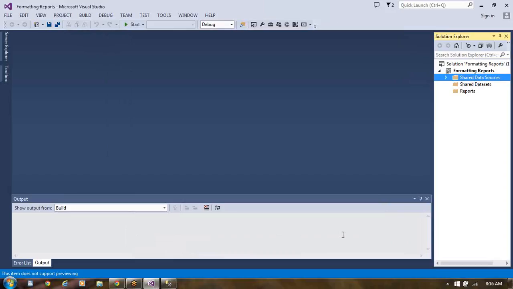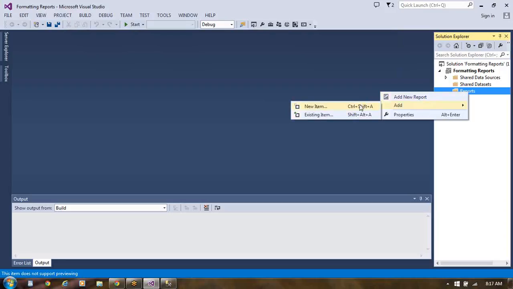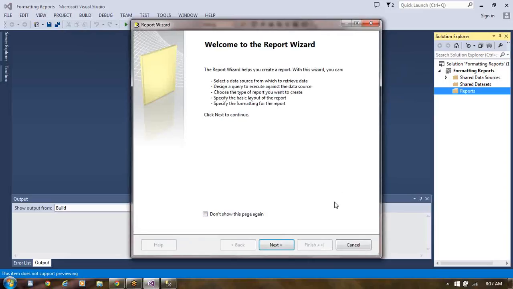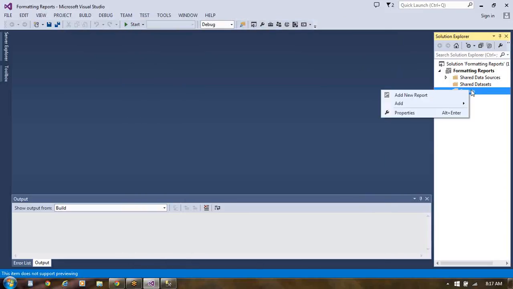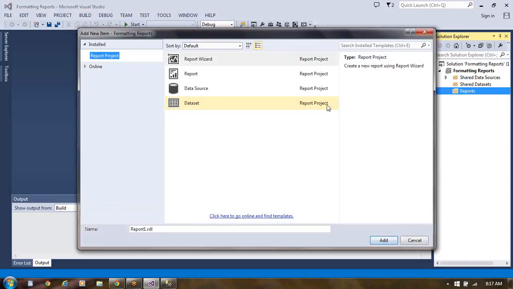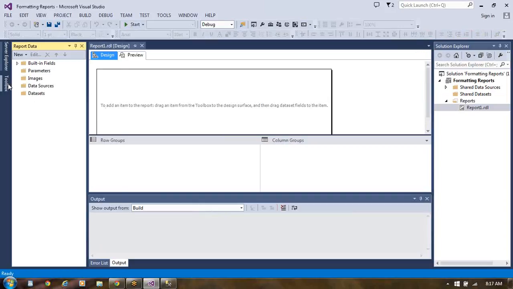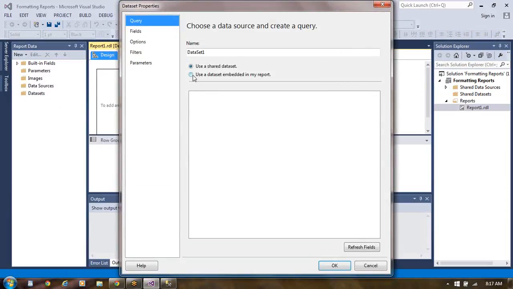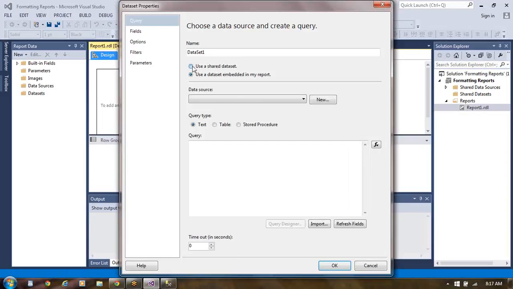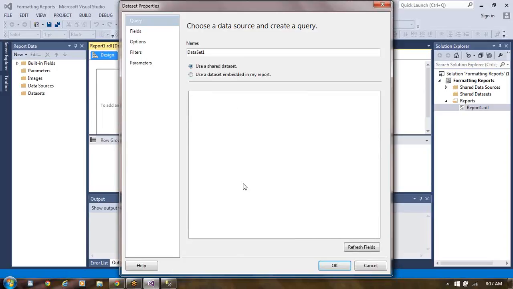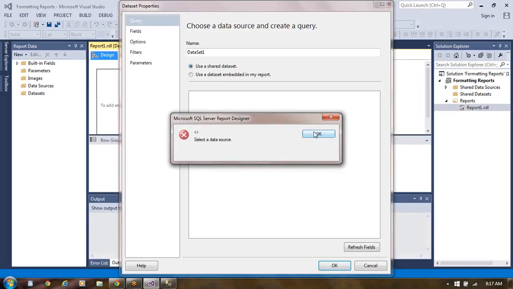Then here I want to select all data from the sales order detail. In the sales order detail I want to choose all the data. So here make a report. Instead of that, a report can just be added. Go with add followed by new item. Then here it is a report. You can go with report 1.rdl. Now from the toolbox choose the table. Drag and drop the table. Here it is going to use the dataset embedded in my report. Otherwise you can take it from this itself. Click on OK here. The data source must be selected.